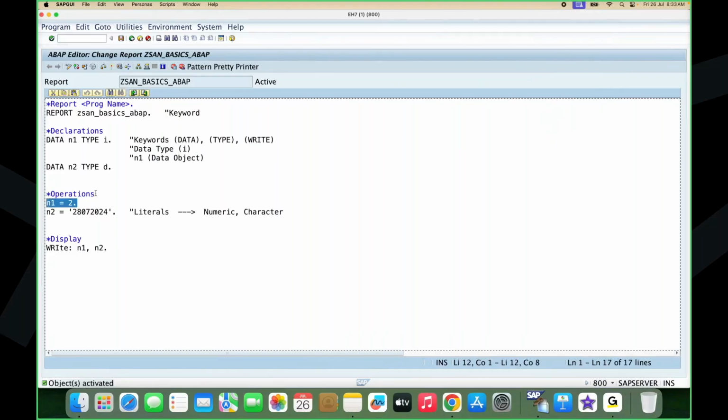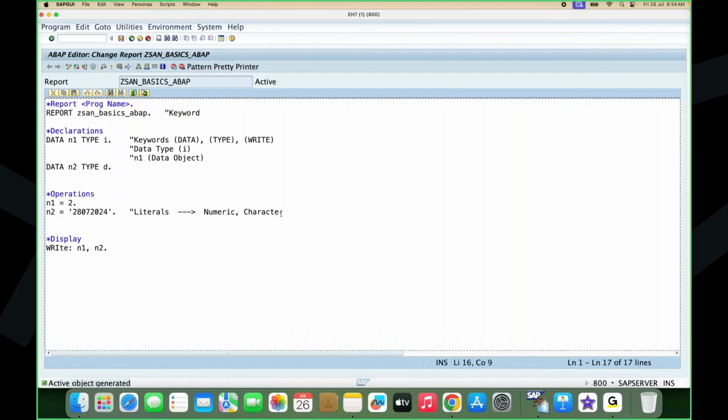That is called operations. And display part, okay, now your data objects hold value. How can you display this information? That is display. So always your ABAP program has these 3 main sections: declarations, operations, and a display part.